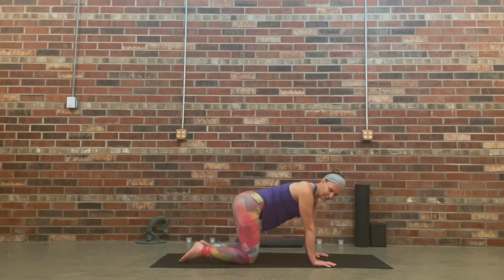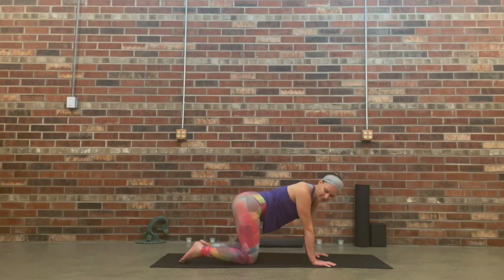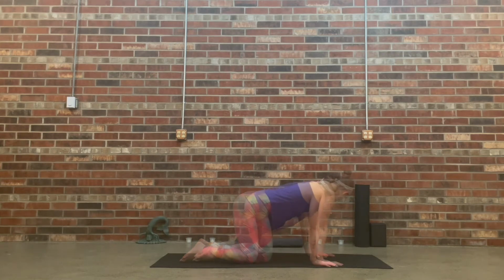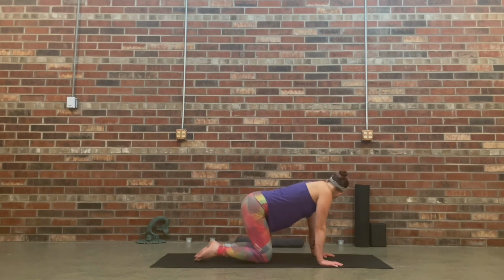Let that feel good for your hips and your tailbone. It's almost like you're wagging out your tail here with a neutral spine. And this really releases tension around low back and sacrum. Let's do maybe one more each way here. And then when you're ready, you'll release and have a seat on the knees.